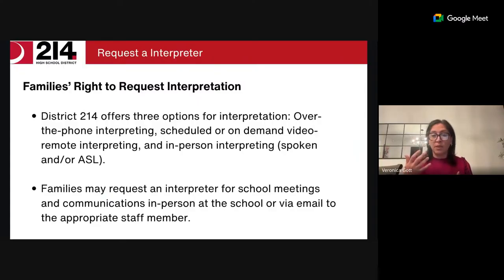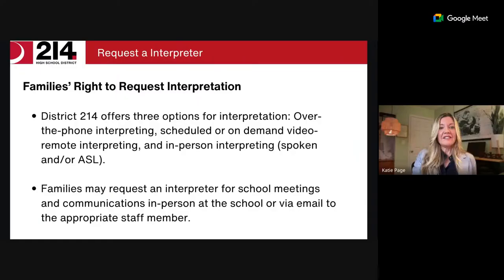They connect us with an interpreter, and we get somebody on the phone that is able to help us interpret your concern. So it helps us when we have parents coming in for registration that are new to the country, but also, we make sure that we have interpreters for other meetings. So if there's other meetings where you have to come in and talk to a staff member, please make sure that you say, I need an interpreter, and we will provide it.